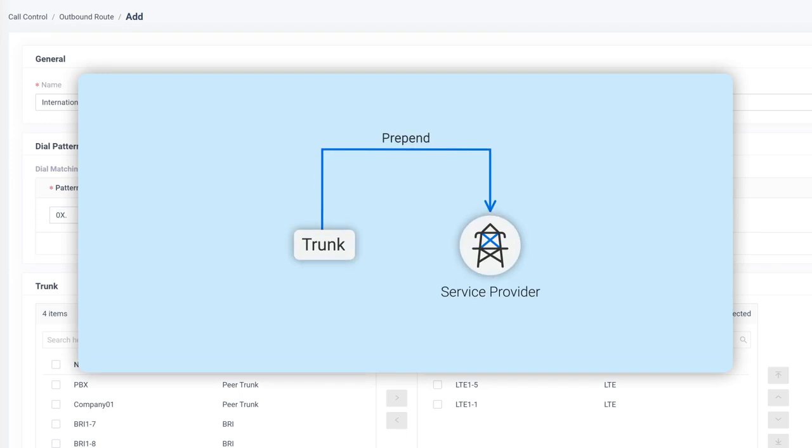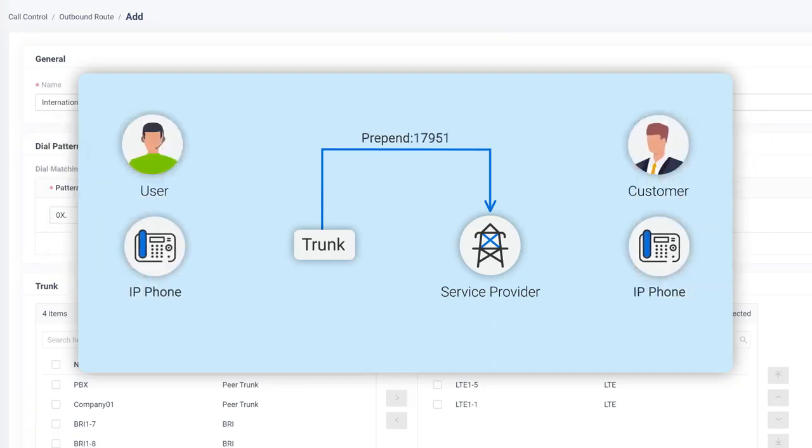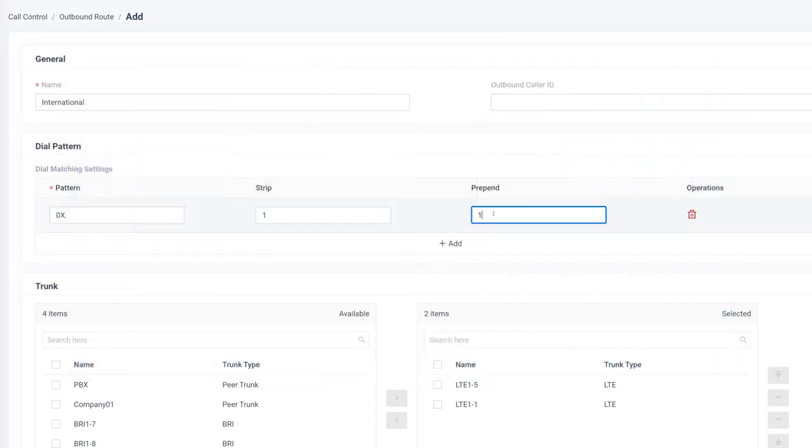For instance, in China, the ITSP told us if we dial 17951 before an international number, the communication fee is going to be cheaper, so we can leave 17951 in the box, or any other prepend number that our local service provider offered. And that's how we set dial patterns.